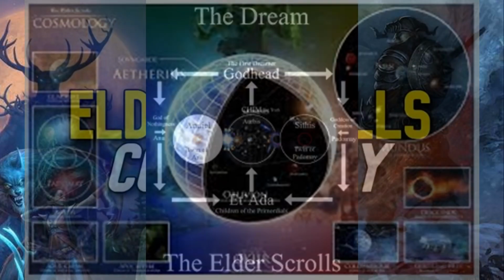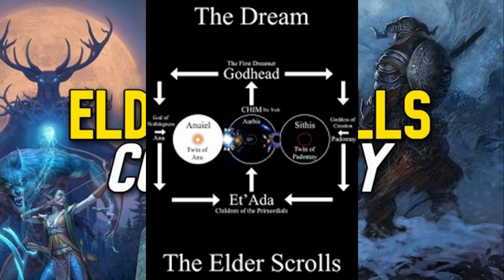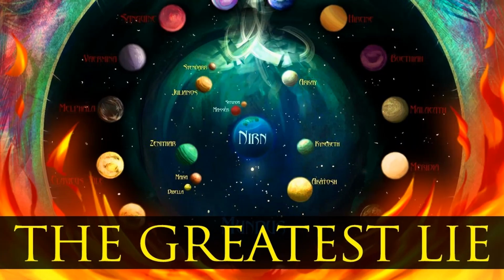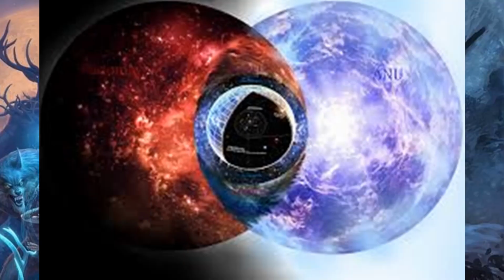So we're going to get directly into the passages taken right out of the Monomyth. Quote, Anu encompassed and encompasses all things. So that he might know himself, he created Anuiel, his soul and the soul of all things. Anuiel, as all souls, was given to self-reflection, and for this he needed to differentiate between his forms, attributes, and intellects. Thus was born Sithis, who was the sum of all the limitations Anuiel would utilize to ponder himself. Anuiel, who was the soul of all things, therefore became many things, and this interplay was and is the Aurbis.